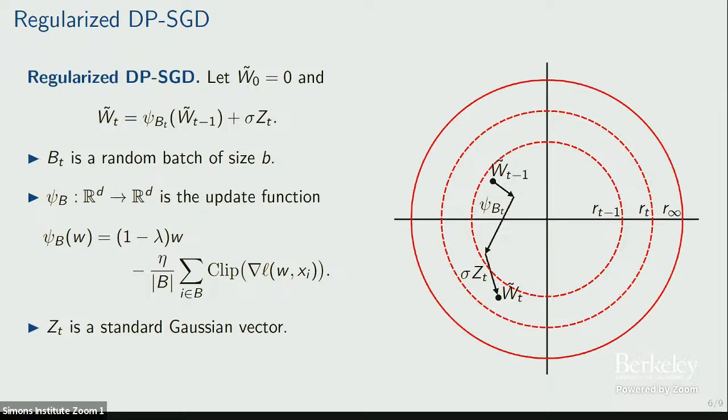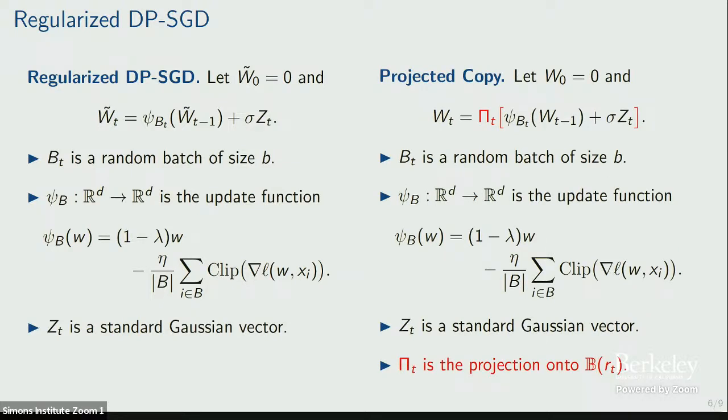And if you continue, eventually you reach some sort of equilibrium. Why? Because even if the gradient is trying to push you away from zero, and also the noise, let's assume the Gaussian noise is not very good to you that day and it's trying to push you outside, nonetheless, you have this regularization part, which is pushing you towards the center again. So at some point you reach some sort of equilibrium and you don't go very far, and that's what we call R infinity here. So the idea is to define a new process that we are going to call the projected copy. We study that copy, and then pass the guarantees to the regularized version. So the way to do it is very straightforward. You do projections. We have exactly the same thing, but we have an extra projection here, which projects to some balls of a certain radius R_t.